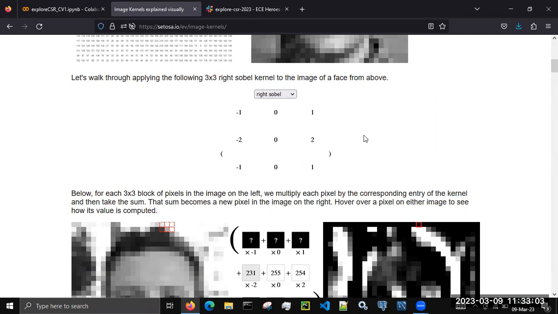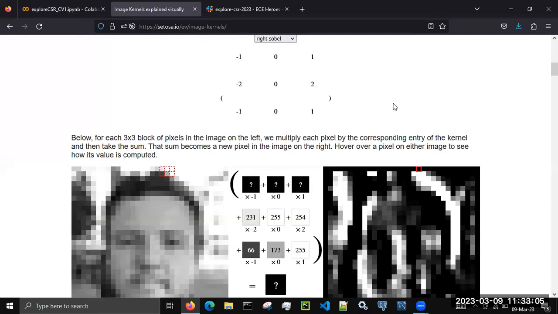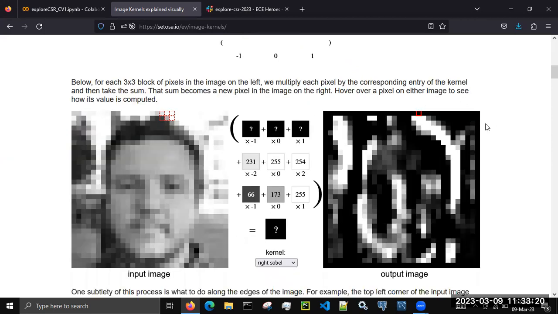So this one is trying to darken the edges that are on the right hand side, and then brighten the edges that are on the left hand side. So that's why the values on the left are negative, and the ones on the right are positive. So you can see that's the effect that's created right here. These are going to be brighter, and then the rest is going to be darker.